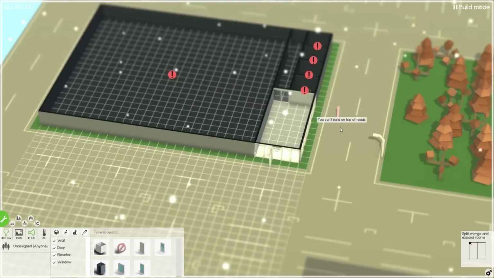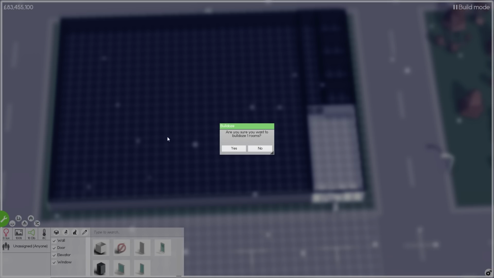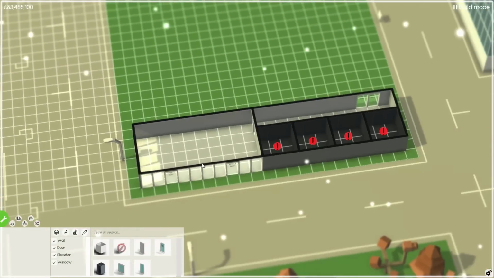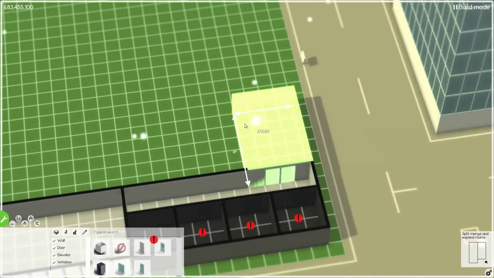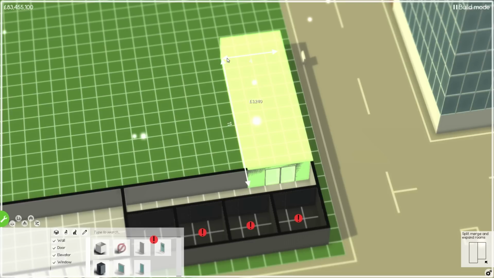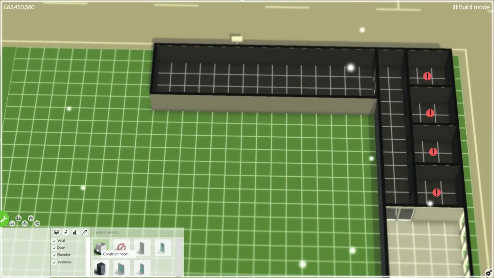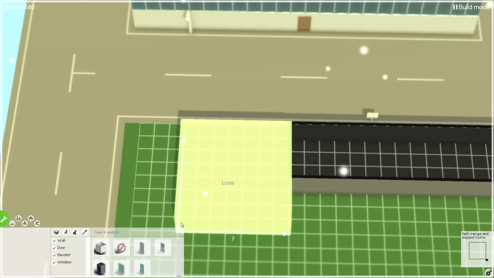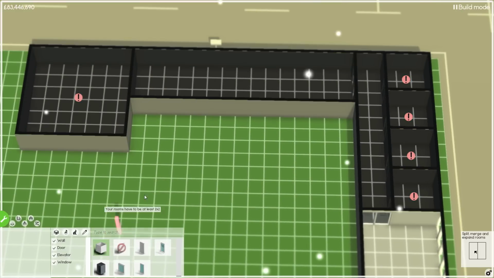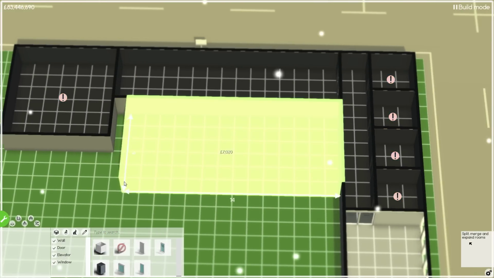I feel like the building's kind of dumb, and I want to delete the building. Destroy that room. We don't need it. Right. That's fine. So what I want is a nice big hallway. I know it's bigger than it needs to be, but I want a nice big hallway. At the end of that hallway, I want a nice big lounge. Something like that.